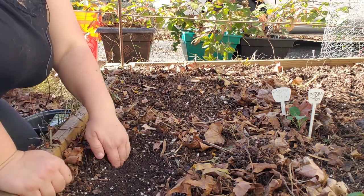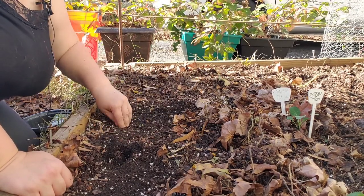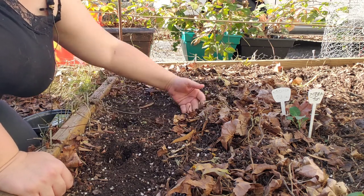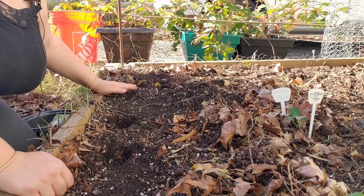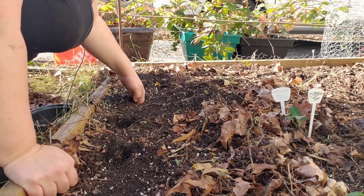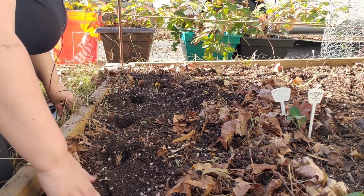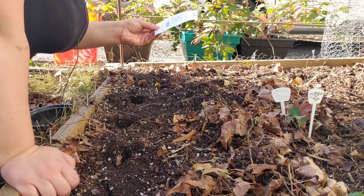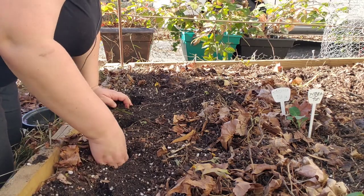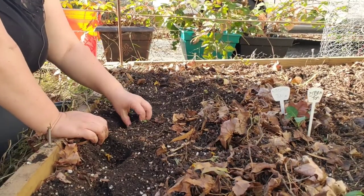There's another one. I'm going to put all this back once I've planted them, but it's much easier to have a clean surface to work on when you're doing it. So to plant them, I actually have the directions right here. It says plant 4 to 6 inches deep, so it should be relatively deep, about almost to the bottom of the bed. Yep, that's about the bottom of the bed right there.